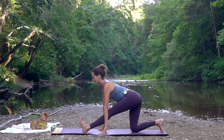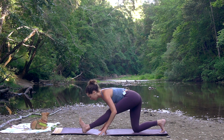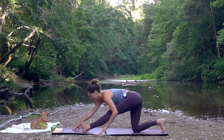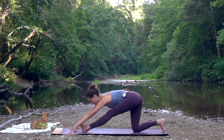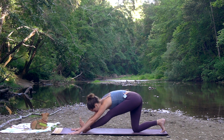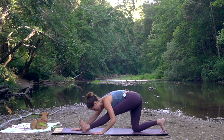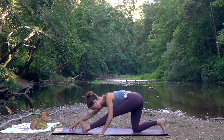Take an inhale, lift the heart, and then leading with your heart, fold in, forward and down. Breathing here. If it feels good, as you did on the other side, walk your hands forward and maybe just rock it a little side to side. Just noticing what's here, that curiosity and playfulness.